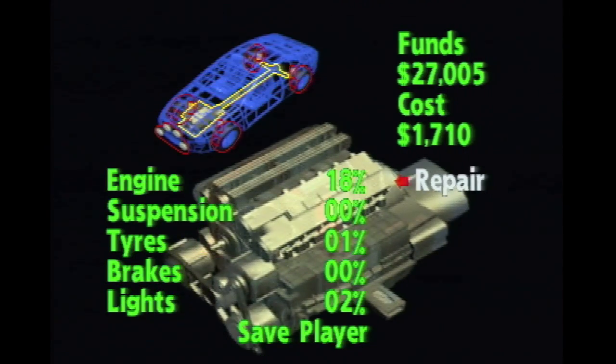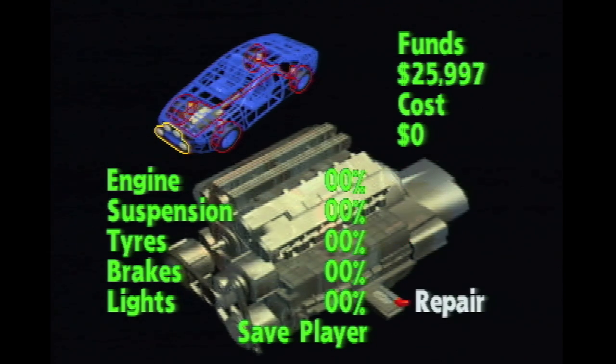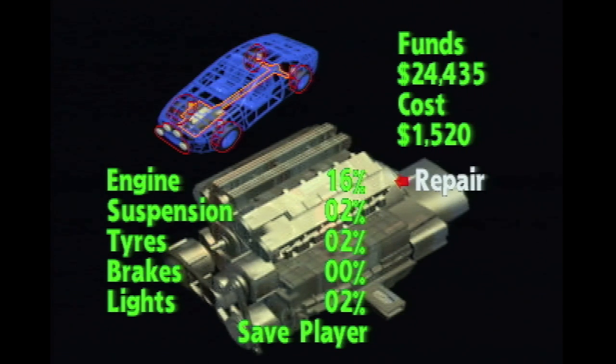The repair system is done in the most obnoxious way possible, forcing you to press the B button to repair a single % of damage. You must then repeat this process for each part of your car.